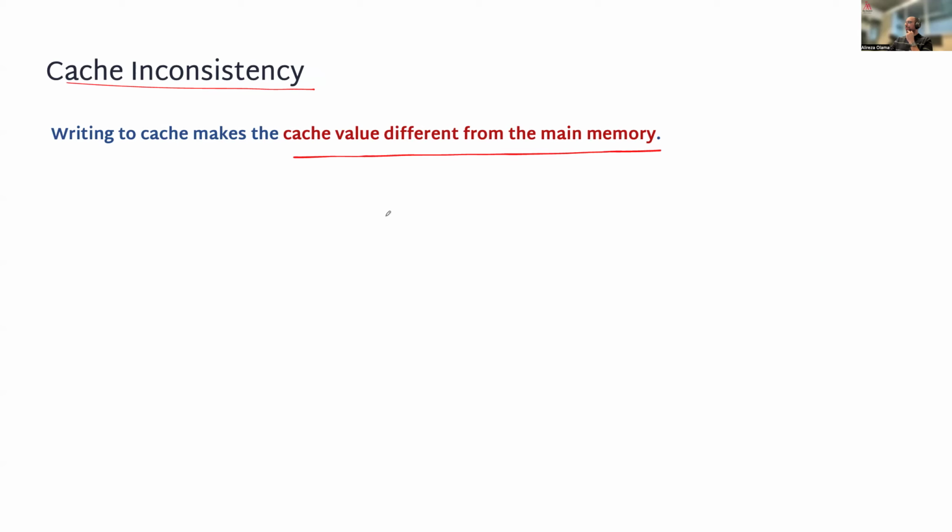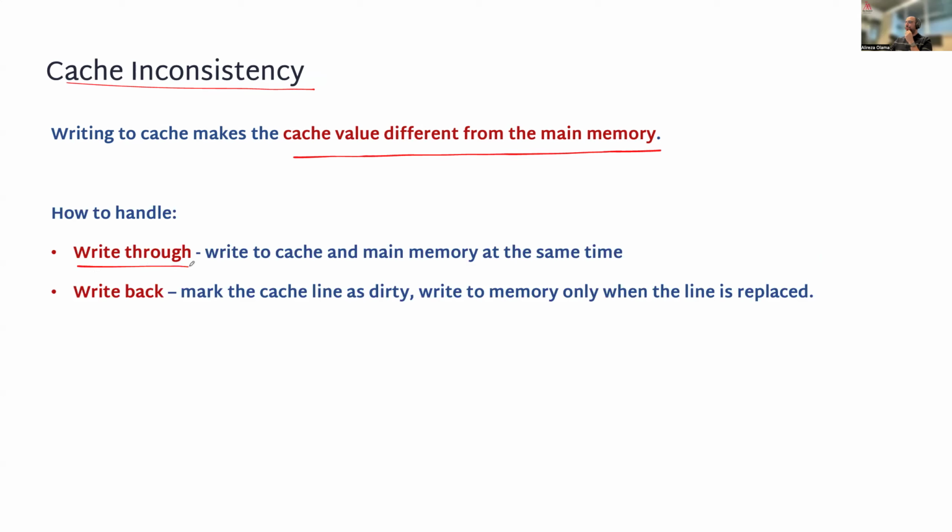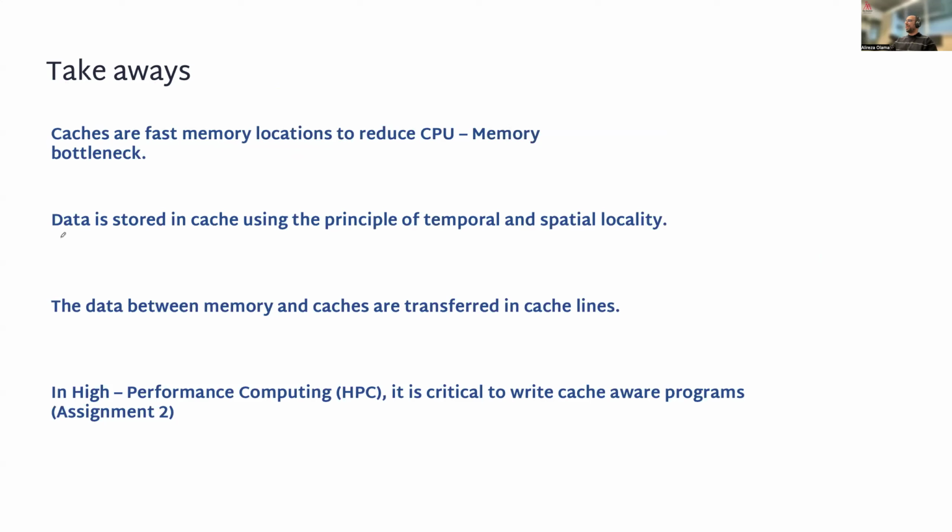All right. Those methods are write-through and write-back. With write-through, you write to the cache and the main memory at the same time. So whenever you change the data in your cache, you change the data in the memory at the same time. But with write-back, if the data is changed in the cache, you mark that data as dirty. And when you want to replace that cache line with another cache line, you write that dirty cache line into the main memory. So it's a delayed version of write-through. Okay. So these are general concepts that I wanted to convey about caches.